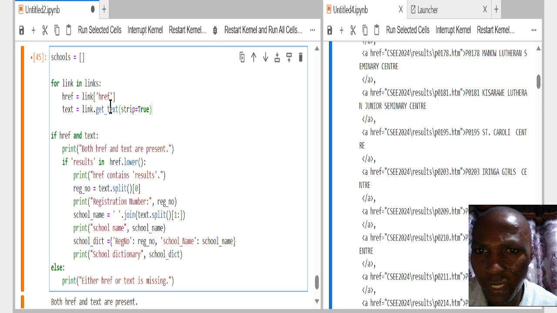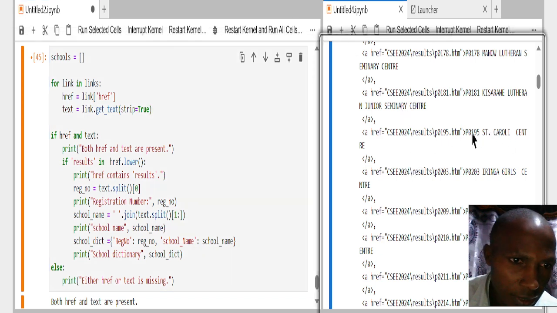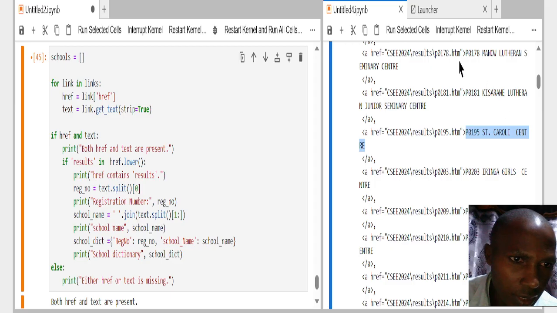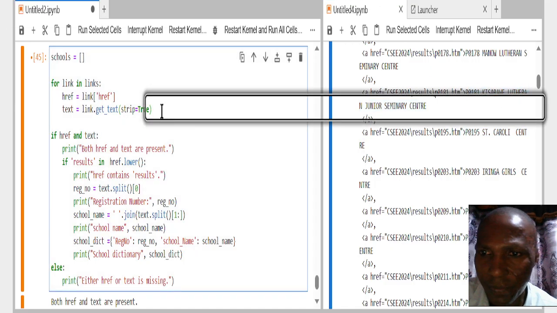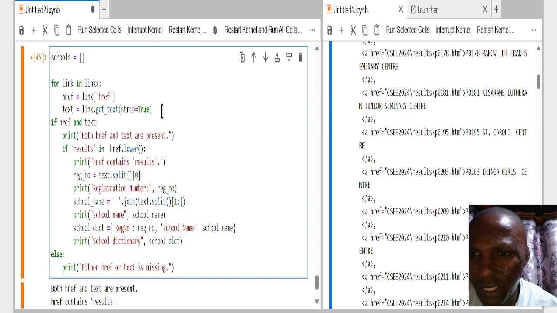So this will get the visible text inside the link without extra space.